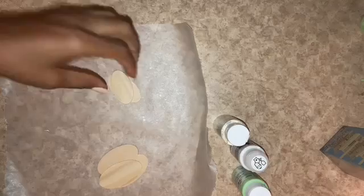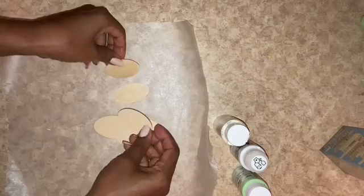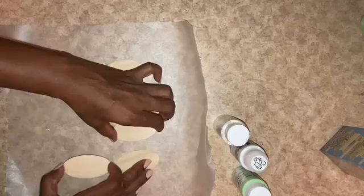Okay, so I have two different size ovals from the package. So I'm gonna go ahead and get them glued together. So I end up with two pumpkins.